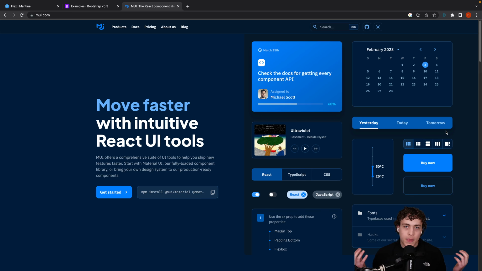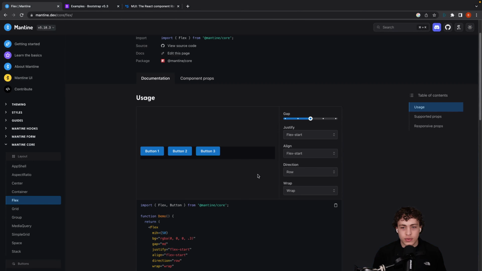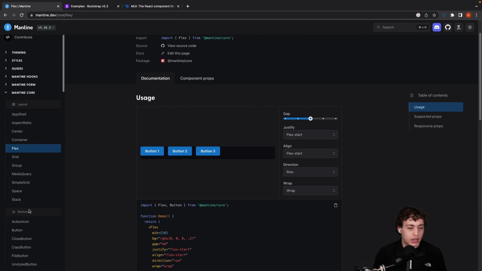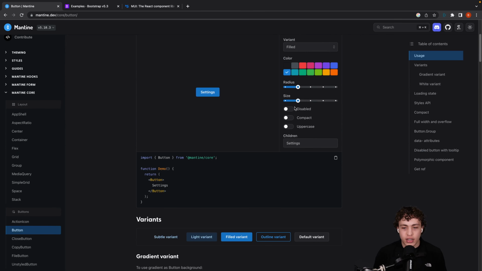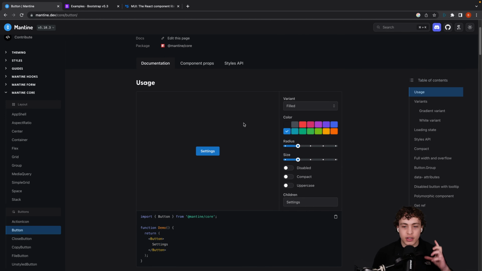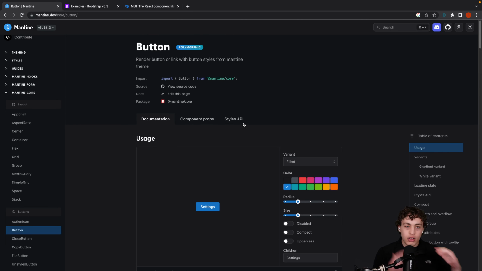It's great. But the problem is, as per many things, this does not take the real world into account, and it can lead to a lot of really annoying things. One of the biggest issues that you're going to run into here is the customizability on these is usually not super good. They have a lot of ways to do it in here. Like obviously you can just set the gap in here, or if we go into a button on here, we can change the color, we can change the disabled, compact. There's a ton of different levers you can pull on here. But the problem is you're pulling the levers they give you, and you're completely relying on all of your UI being tied to someone else. Someone else is under the hood managing all of this stuff, and all of this is getting plugged in.